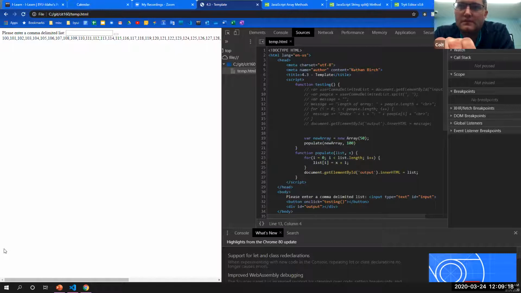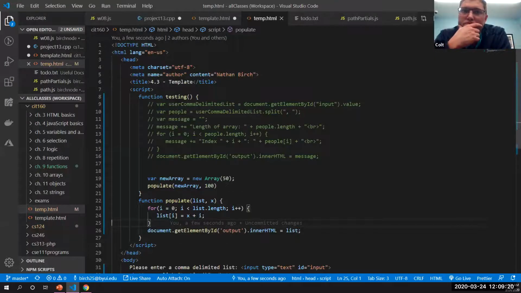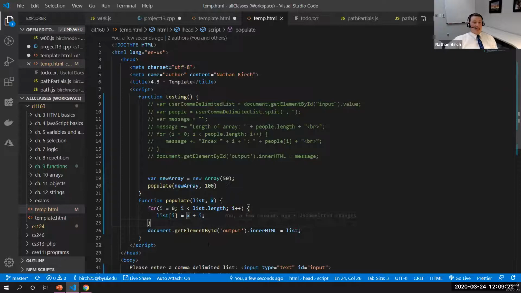Why not plus equals x after the list? Right here, I didn't use plus equals because list at index i doesn't have anything to add to at this point. It's empty. So x would be 100 this first time, and I'm just going to add 0 to it. That's why we printed 100. Then i gets incremented up to 1, and so I'd say list at index i equals 100 plus 1, which gave us that 101. I kept on incrementing, and x actually never changed. We just assigned x plus whatever i was, those 50 times, to this array.